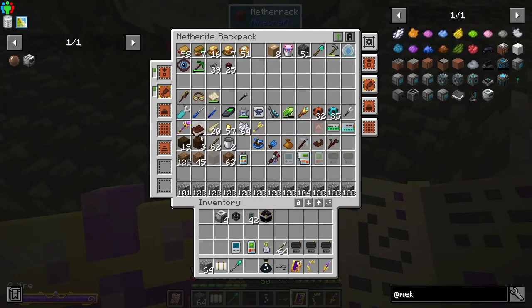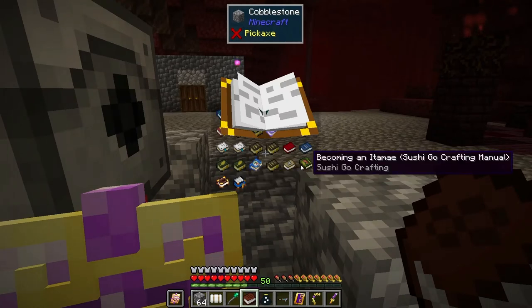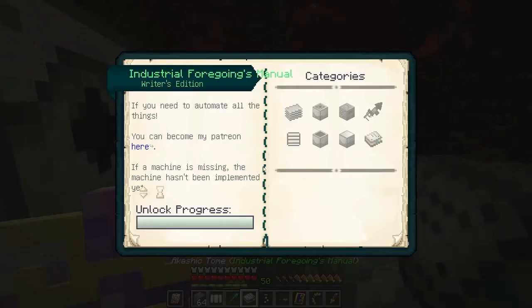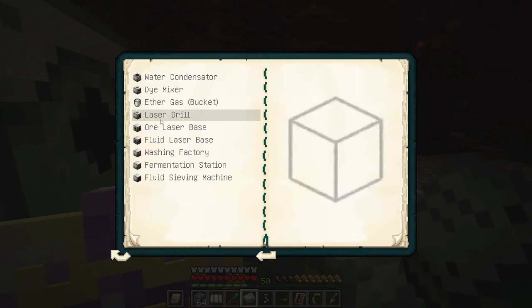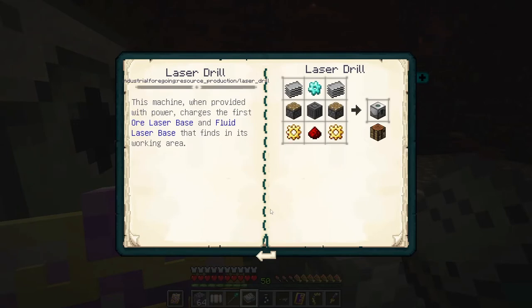Let's look. I got the book for Industrial Foregoing. There we go. Industrial Foregoing, resource production. A laser drill, or laser base. When fully charged with a laser drill, it will produce ores. Each ore that it can produce has a weight based on the biome the machine is placed in and the depth the machine is configured to mine in. Okay, it does not say anything about having to have access to bedrock.